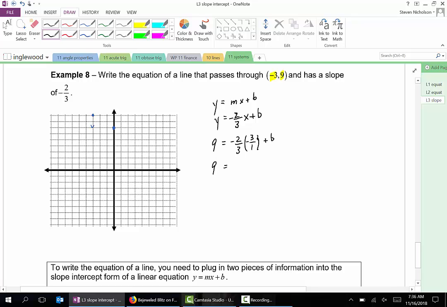You multiply across. So in this one right here, a negative times a negative is positive. We get 6 over 3. 2 times 3 and 3 times 1, plus b. 6 over 3 is equal to 2. And when we subtract 2 from both sides, there's the 7 as we see in the picture. So the only reason I really did this one was to remind you of that little algebraic good idea. Write an integer as a fraction when you're multiplying 2 fractions together.